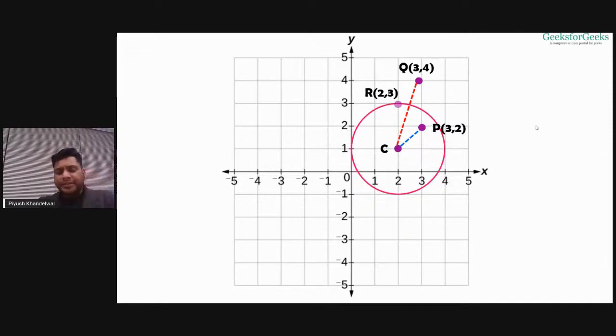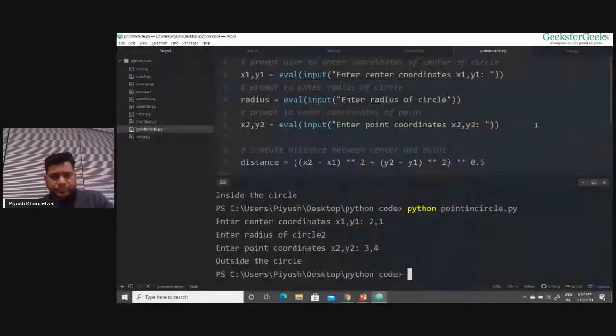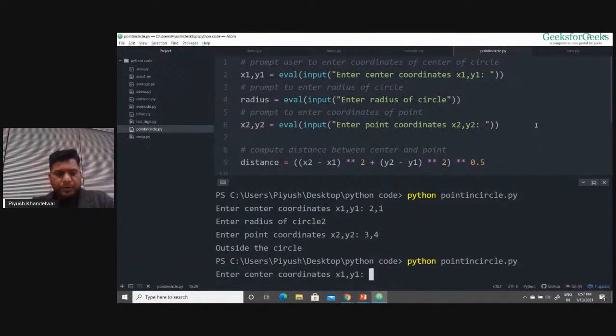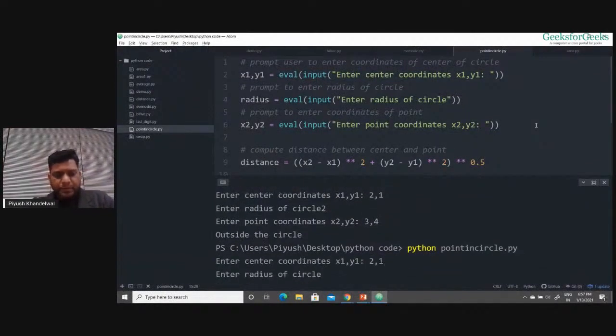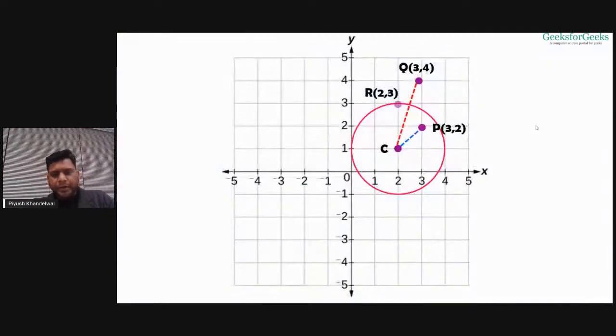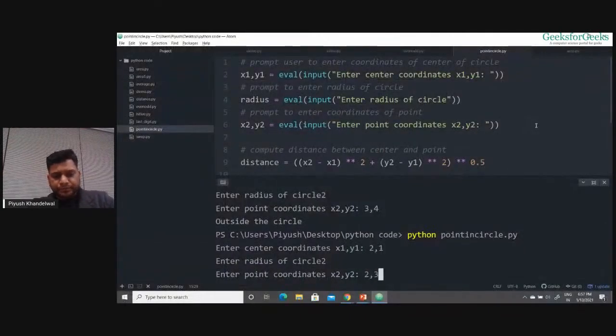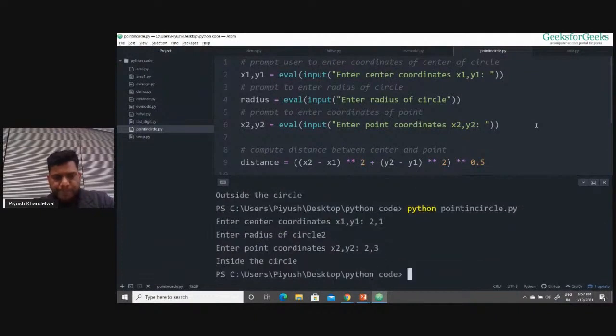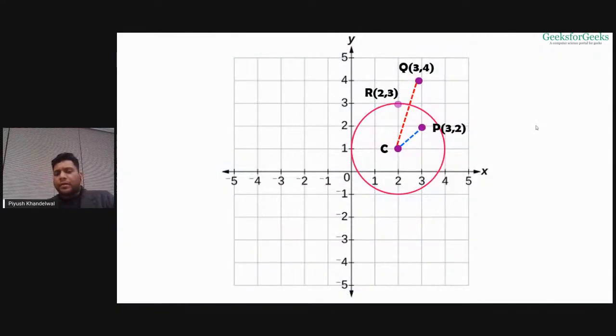Let me check. So we have 2, 1, right? Radius is 2 and the point is 2, 3. It says it is inside the circle. For me, it is lying on the circle.